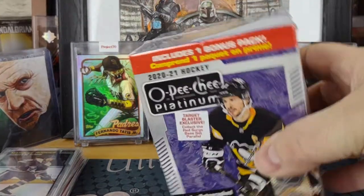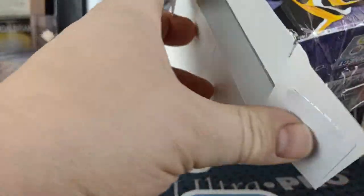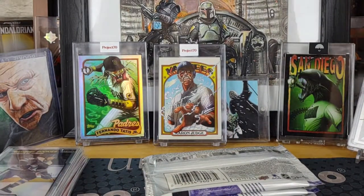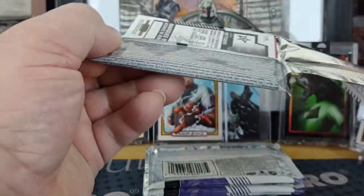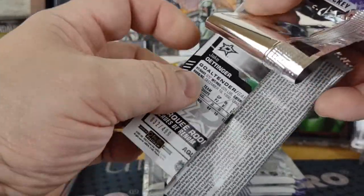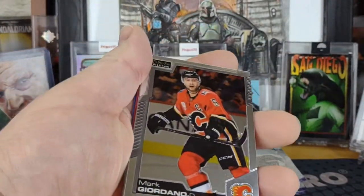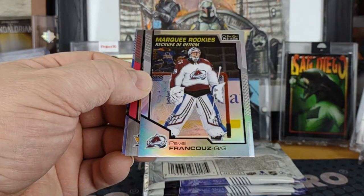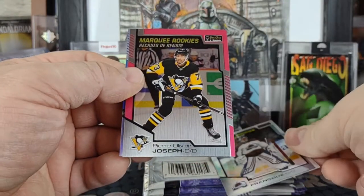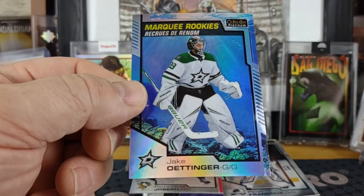Box 3, pack 1 — a Red Giant. I've got a numbered card right off the bat. Is this the Aquamarine? It looks like it. Mark Giordano — which is loaded — Pavel Francus rookie rainbow, Pierre-Olivier Joseph matte pink, and a Jake Ottinger Aquamarine. These look nice for the Aquamarine, but they just seem odd to have players underwater. This is 32 of 499 — close to his jersey number.